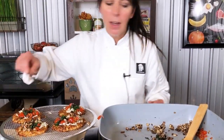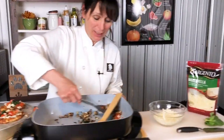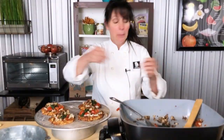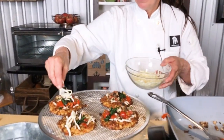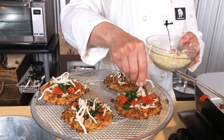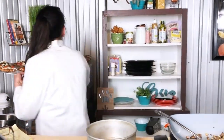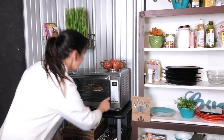We have pizza. Pizza party, Cosmos. Are you excited? I know you are, because it has cheese, right, bud? Got a little mushrooms on that. All right, and if you like your cheese on top, go ahead and throw just another touch on top, just a little bit. Cheese on top, cheese on the bottom. And then we're gonna pop this back in the oven on broil. And while we let that go real quickly, we're gonna get ready and scoop out our ice cream. So we're gonna have everything all ready for you.